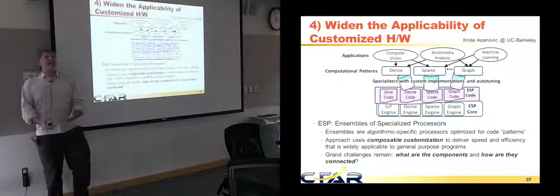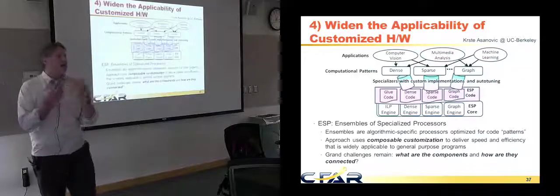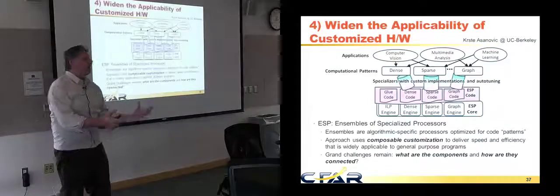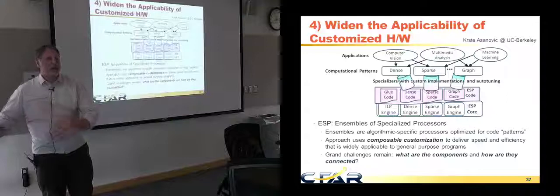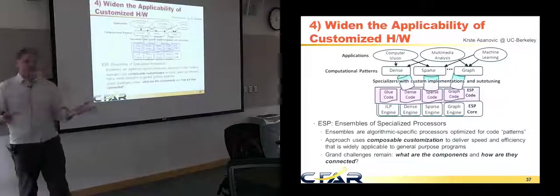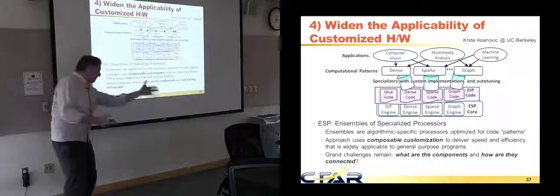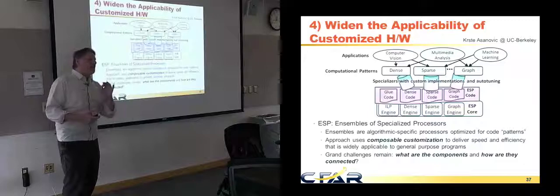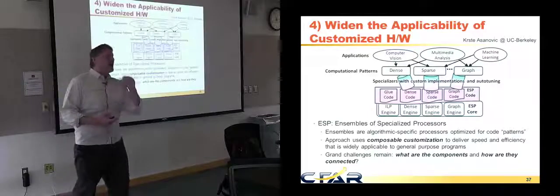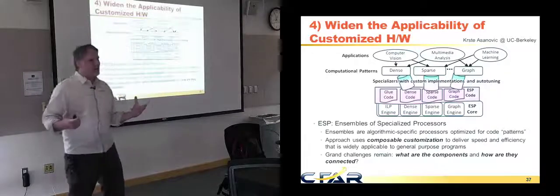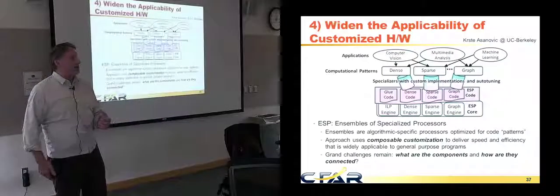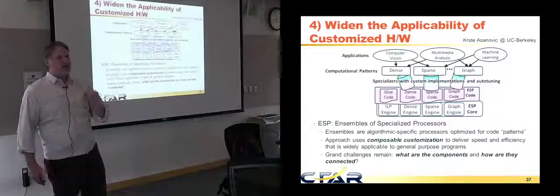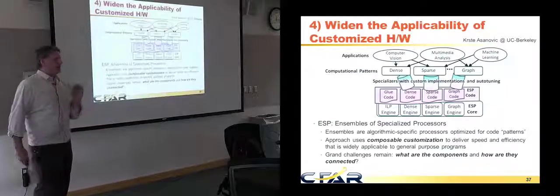Four, we need to widen the applicability of customized hardware. And that seems like a conundrum, right? How do we make something custom that we can reuse over and over and over again? Well, we've already seen this in the world today, things like GPUs. Originally, GPUs were targeted at graphics. And then some very brilliant person said, hey, why don't we make it a GPU and target linear algebra? Now all of a sudden it makes sense using this over very wide domains. And the trick there is moving from application to algorithm. And that's the key to widen the applicability of customized architectures.